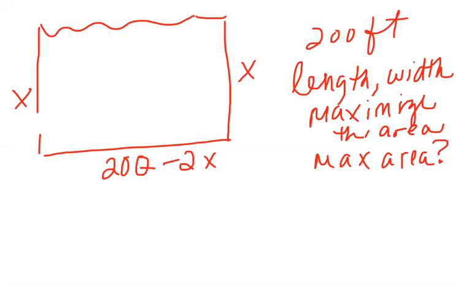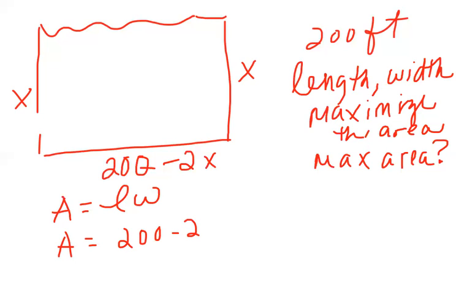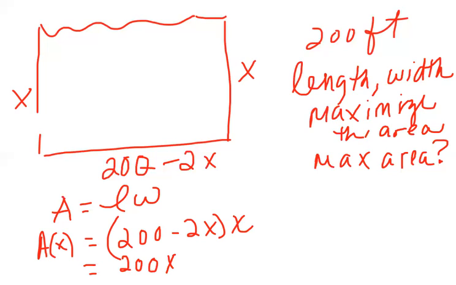So guys, here it is. First, we know to find the area of a rectangle, we do length times width. So in the case of this problem, we would do area equals 200 minus 2x, let's write it in terms of a function, guys. So let me rewrite this. In terms of a function, it would be A of x equals (200 minus 2x) times x. You want to distribute the x, so you get 200x minus 2x squared. I am going to rewrite this in descending order of powers, guys. So this function to calculate the area is going to be negative 2x squared plus 200x.